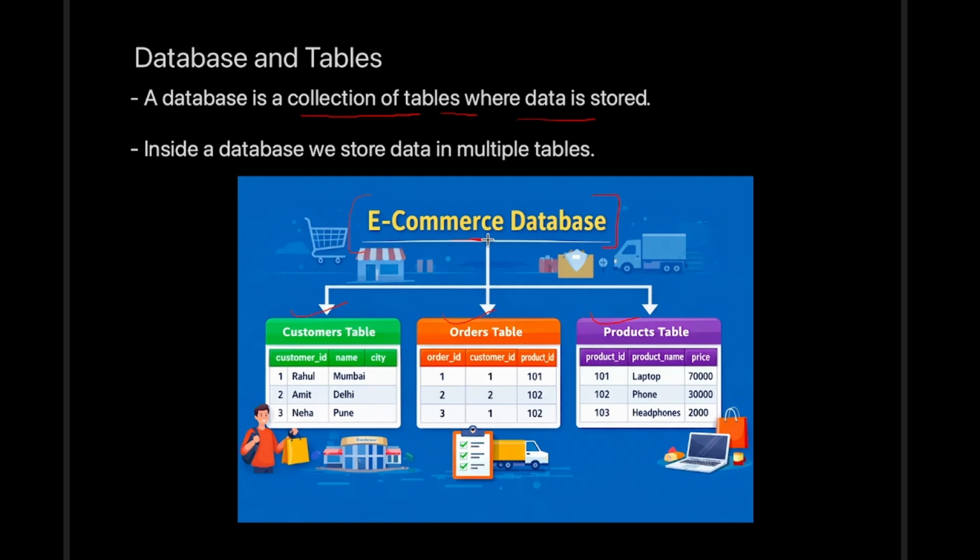So in a database, I will have multiple tables. Like if you see here, customers, orders, and products. So in one database, I can have multiple tables. Like I have three tables over here, and in a table we will be storing information in the form of columns and rows. If you look at any table, I'll explain with the orders table. Here we have three columns: order ID, customer ID, and product ID. Three columns are there, and we have stored information in the form of rows. So this is my data stored in the table. These three rows are there. So this is the simple structure of a table.